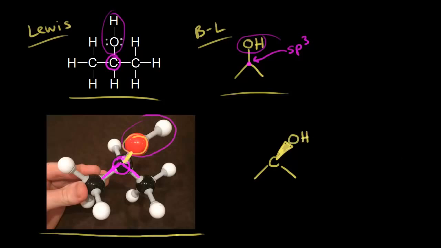Now let's look at what else is connected to that carbon in magenta. We know there's a hydrogen connected to that carbon — we didn't draw it over here, but we know it's there. This hydrogen is going away from us in space, so this bond is going into the paper, or behind the paper. We represent that with a dash, showing that this hydrogen is going away from us. So we're imagining the OH coming out at us and that hydrogen going away from us.